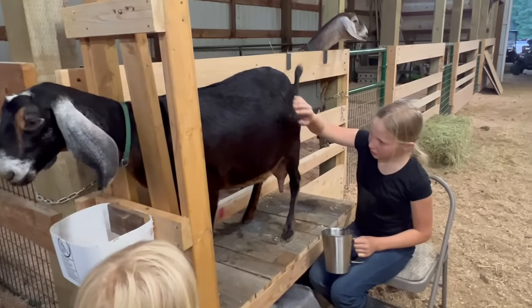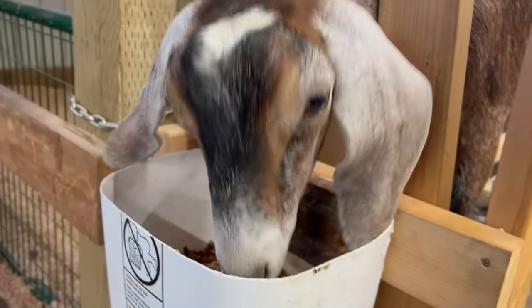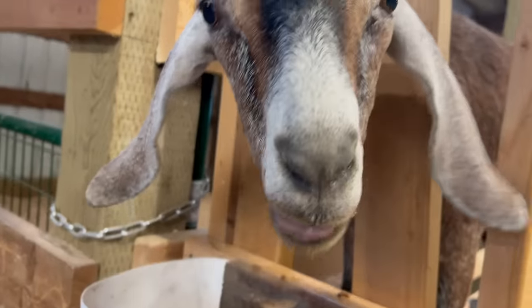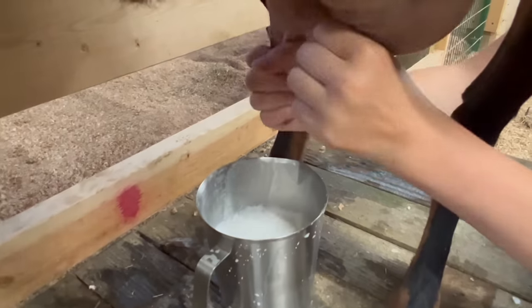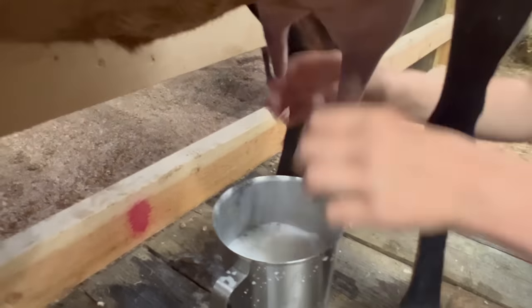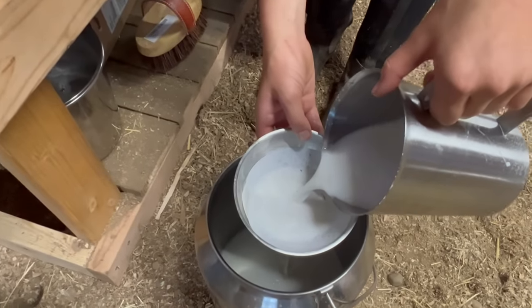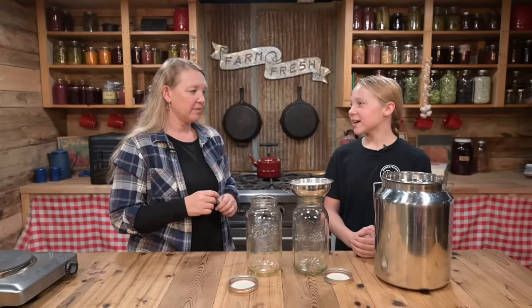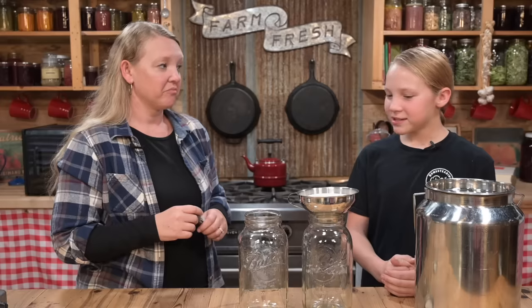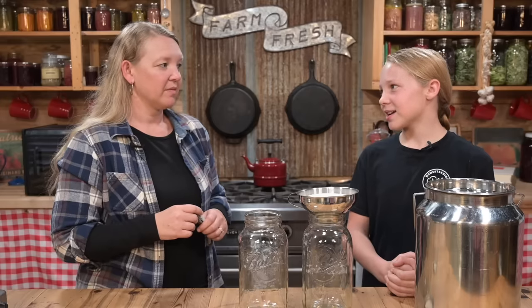What kind of goat are they? Nubians. Nubian goats, and they're very well behaved, very nice goats, aren't they? Yes. So have you made any changes to your milking program since you started milking? When I first started milking, I strained the milk right into the big bucket in the barn. But I decided to stop doing that and I did not detect a change in the flavor of the milk. And so it's just a lot faster just to pour it right in the bucket and then come down in the house and strain it right there.